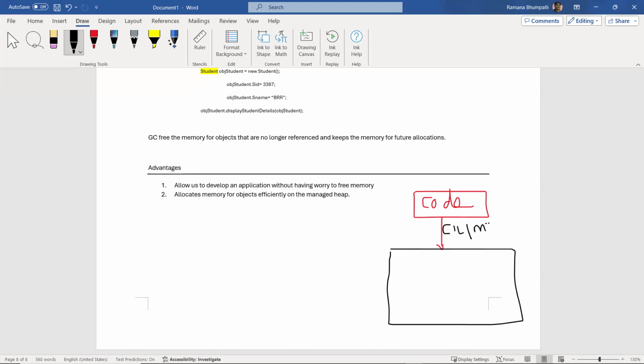Secondly, it allocates memory for objects efficiently on the managed heap. So in the heap, it is going to efficiently create space for your objects.